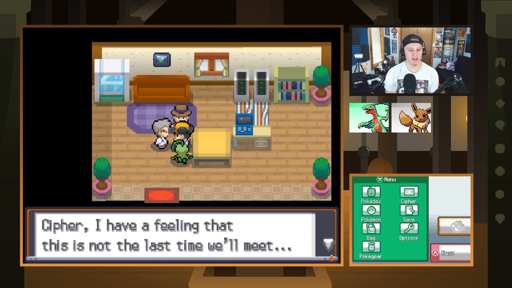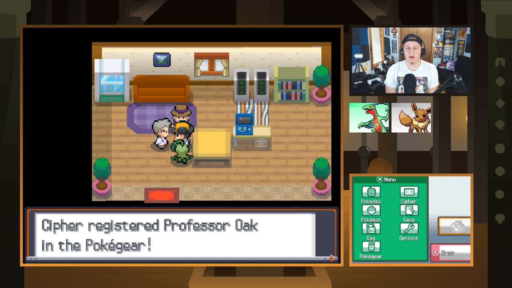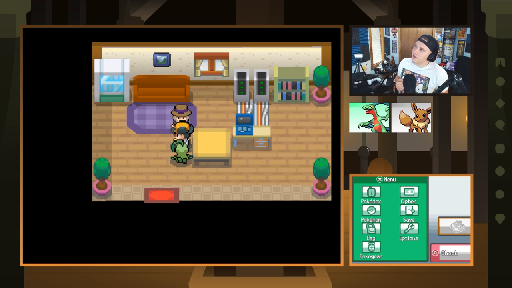Cipher, I have a feeling that it's not the last time we'll meet. Let's exchange numbers just to be on the safe side. But I mean, who do you know is friends with Professor Oak, though? Or a champion Cynthia. Who knows?